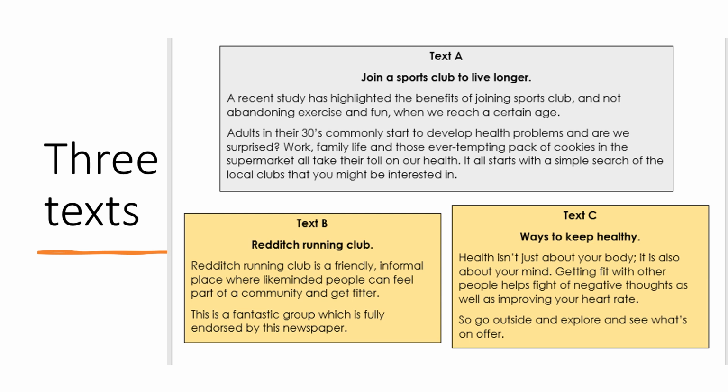Okay, so this one is very similar, and they are often very, very similar in their topic, but this one is actually endorsing a specific sports club, and this is where it might be different. So it might say, true or false, text B and C recommend specific sports clubs, even though text C doesn't. But yeah, it's things like that: what ways are they different, what ways are they similar, are the things you'll be thinking of. Text C, ways to keep healthy.